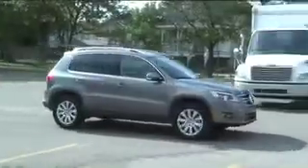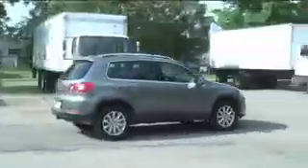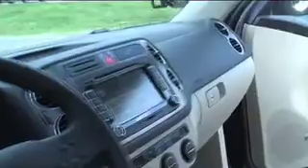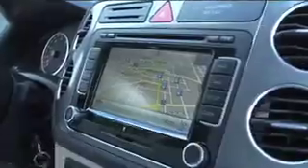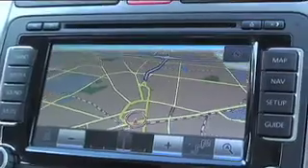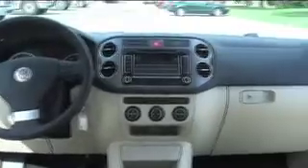The Tiguan is one part sport utility vehicle with excellent fuel economy and one part sports car with solid performance. It also has a large dose of the latest in automotive electronics, which give a big lift to the entertainment and navigation system contained in the tailored interior. The interior is also comfortable, easy to use, offers excellent visibility, and is nicely offset with a panoramic sunshade, which is one of the vehicle's unique features.